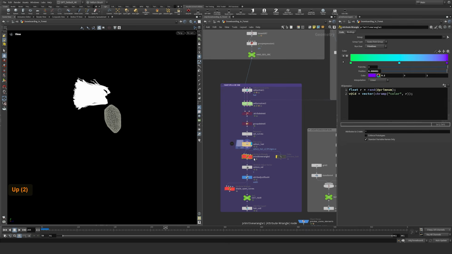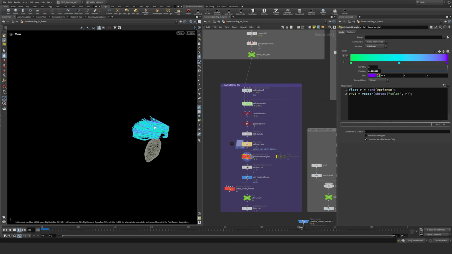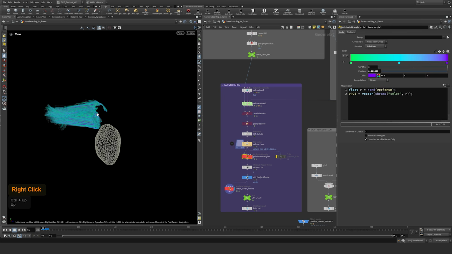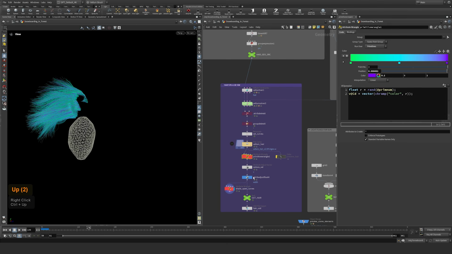I'm going to throw on some random colors here. This makes it a little easier to kind of visualize it. Ultimately, this is not the final render color. This is more for visualization, but I kept it anyway through the render, so that way I had the option to use it. I can visualize with the shader to see the open curves and my width, so I can see what the hair actually looks like versus the raw curves.